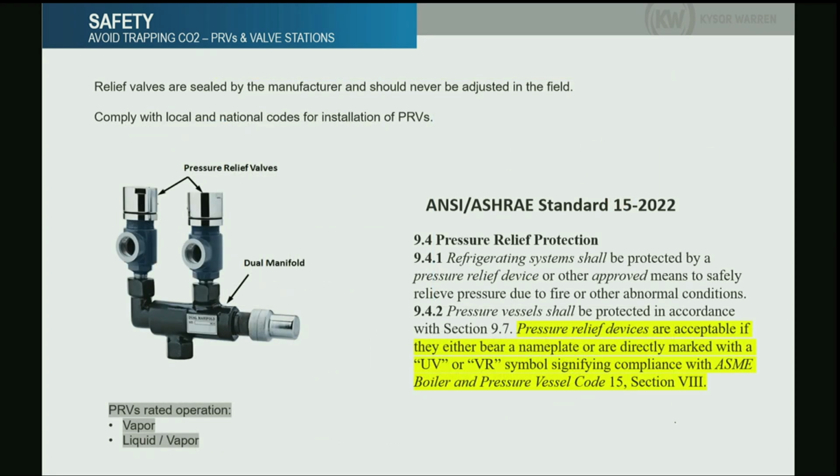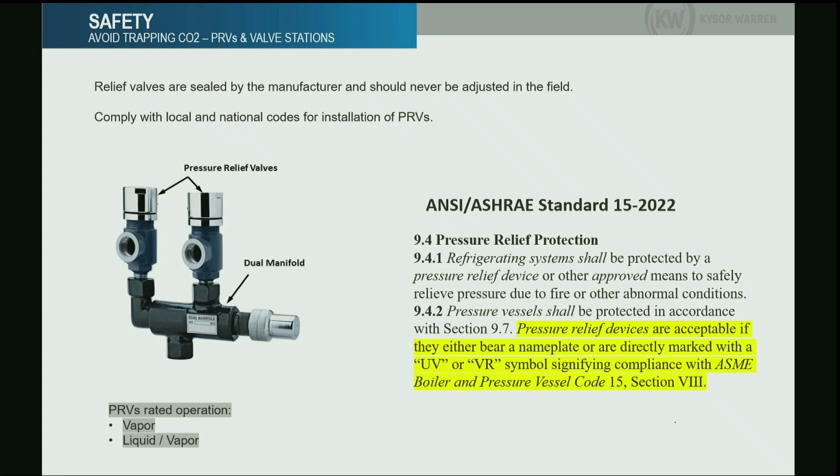The other thing is in CO2 systems, you will see a lot of pressure reliefs. That is something that you normally don't see on HFC systems. On HFC, you will see pressure reliefs at the receiver only, and that's all you have. With CO2, again, because of the high pressures that we operate the systems at, we need to have more pressure reliefs just for safety to ensure that nobody gets hurt. So you will see multiple places with pressure relief valves.